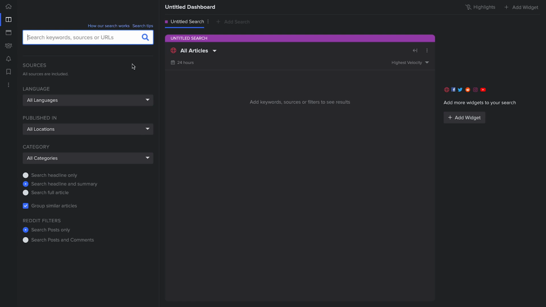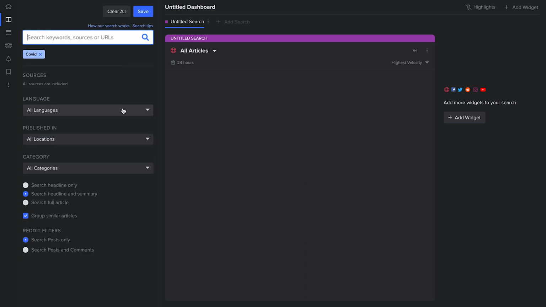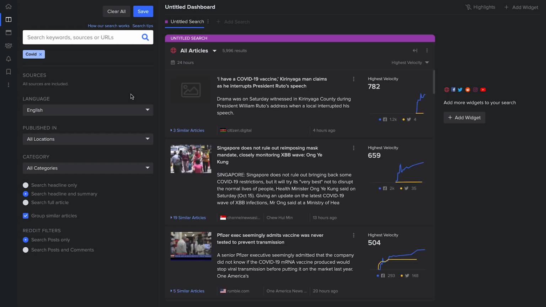Okay, let's jump into the product to take a look. I'll build a simple search to start, but we might change them as we go. I'll start with COVID. I know. Now, you will need to manually change to overperforming to see this metric. It can be sorted by Facebook or Twitter or both.